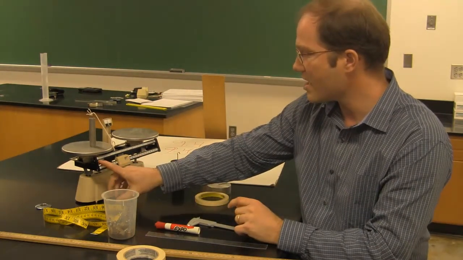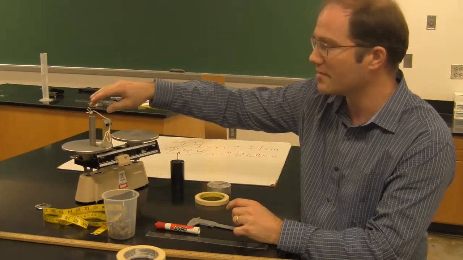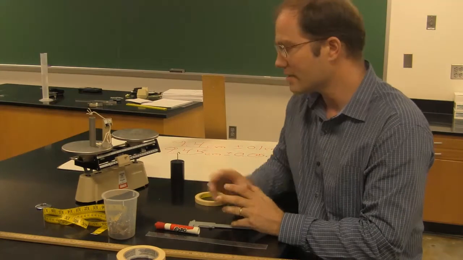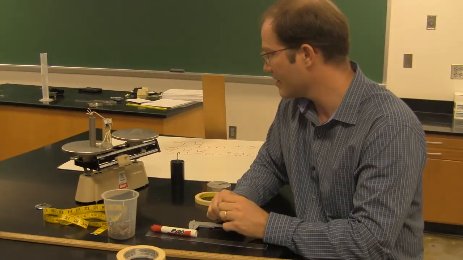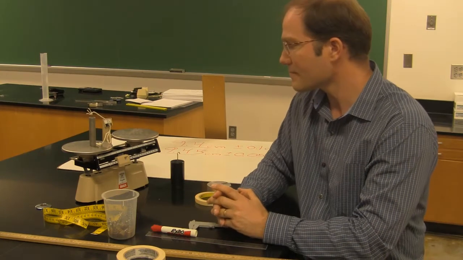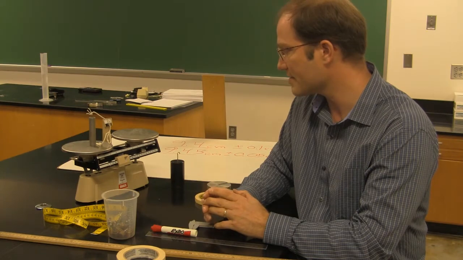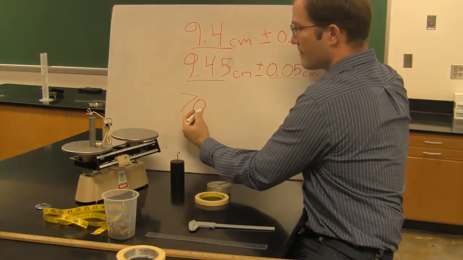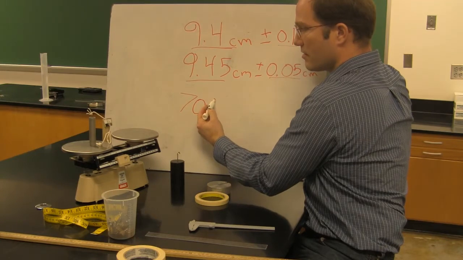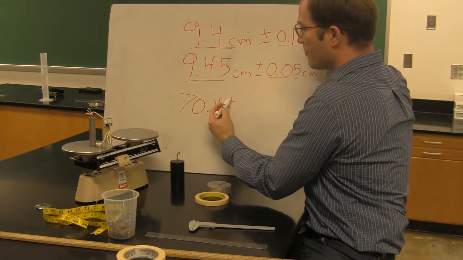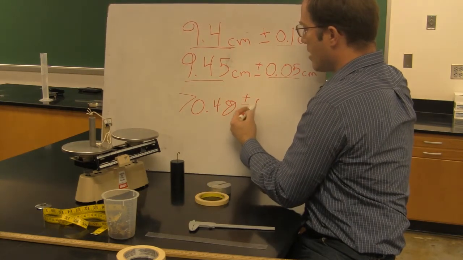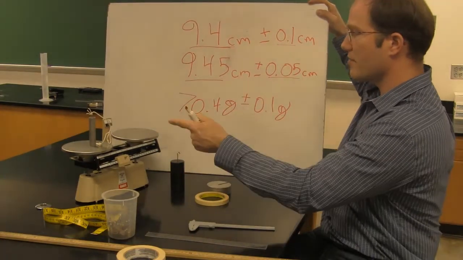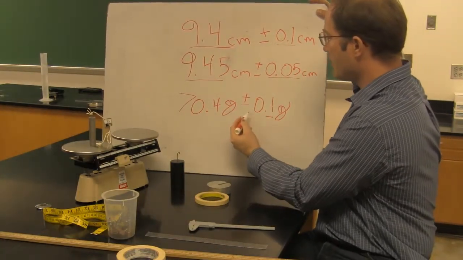So moving this around, it looks like this aluminum cylinder has a mass of about 70.04 grams. The smallest mark on this is a tenth of a gram, or the nearest 0.1 grams. I would write that out as 70.4 grams plus or minus 0.1. I've measured this mass to the nearest tenth of a gram.